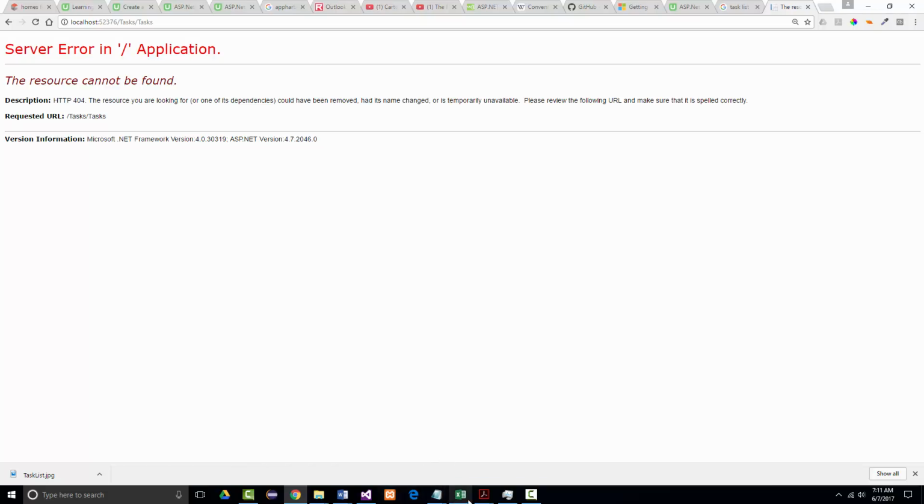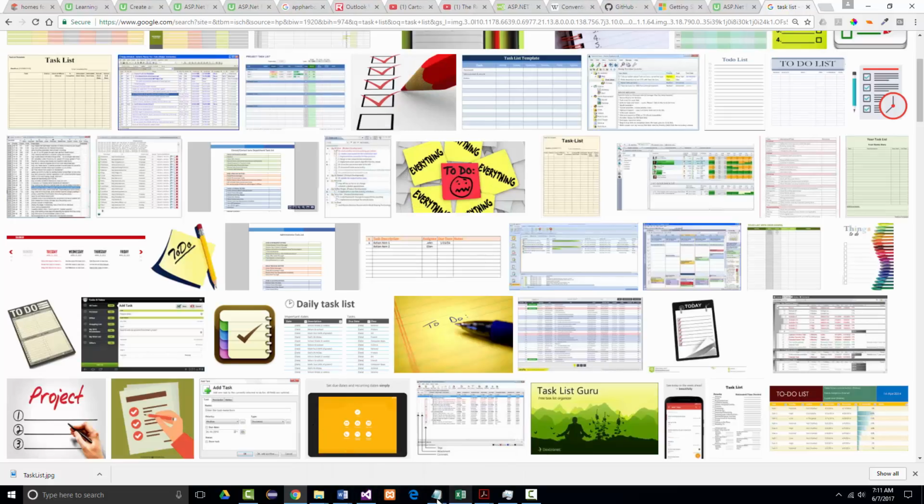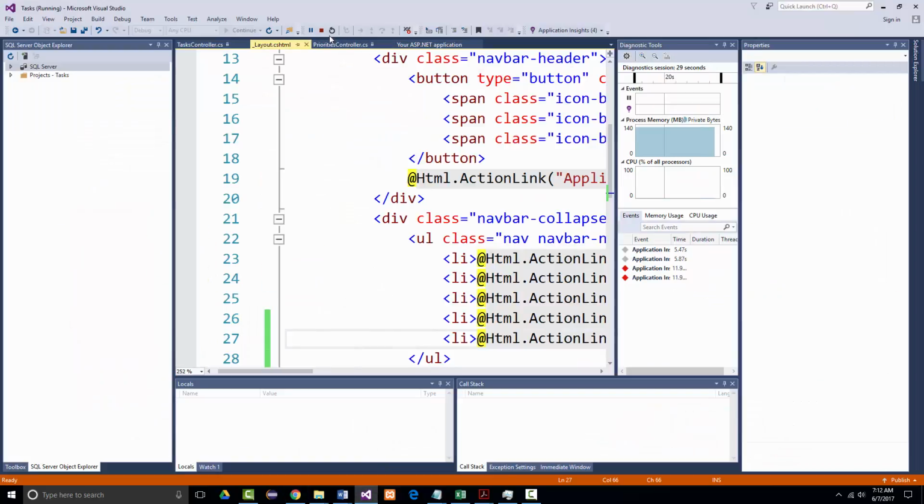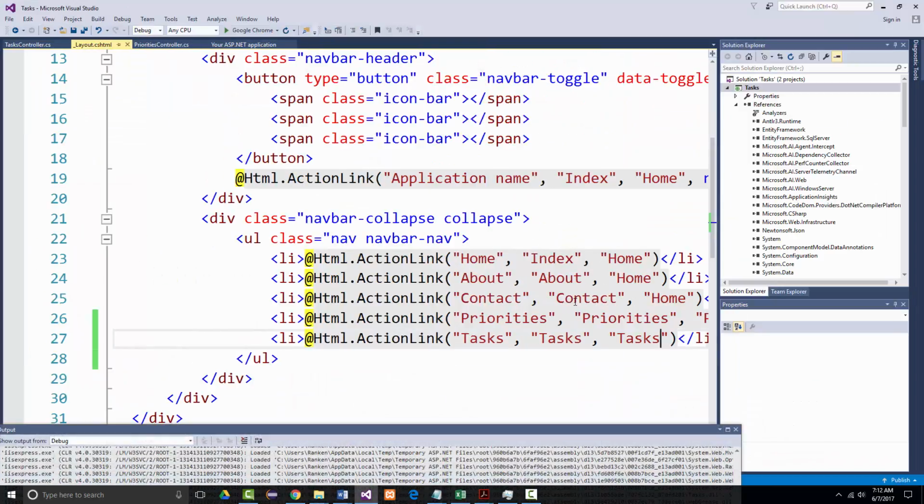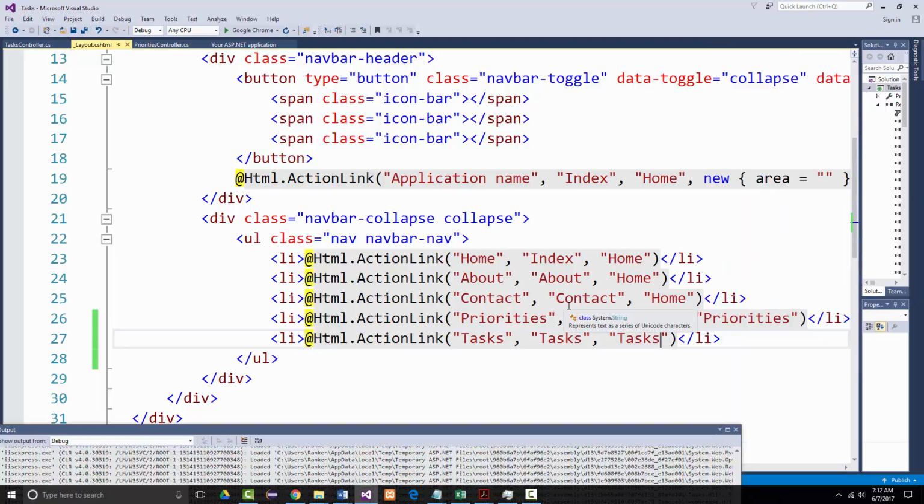So let's go back. I'll stop the run. And I do believe that this middle one, contact, home, I don't know if that one has to be home or not, but let's try that. We'll make this home.